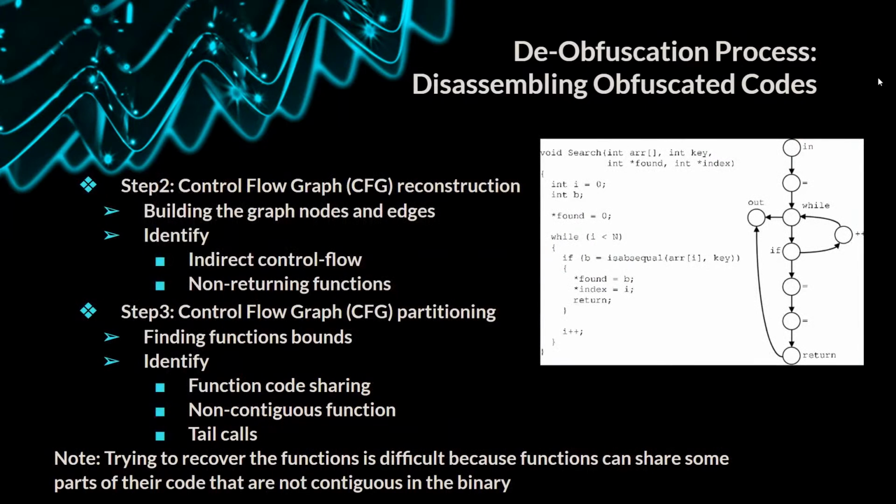What you can also do is use a control flow graph to reconstruct it. Building the graph nodes and edges, you can identify the indirect control flow and non-returning functions. So, for example, if you wanted to start off with, let's say in this case, a print statement, we could look through everything and try to figure out which variables are being used and which ones aren't, which methods are being called and which ones aren't. You can pretty much build a control flow of that starting with the main or the first one that's executed. So you could start off with your var_0xaf, follow that by the next variable that's being declared, and then try to understand where everything is being called.